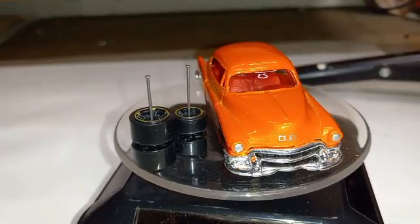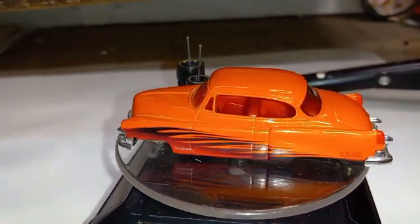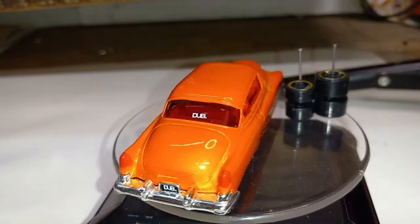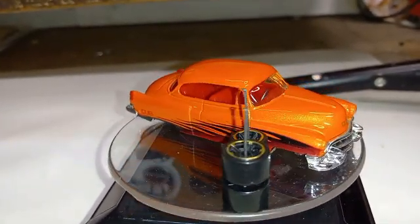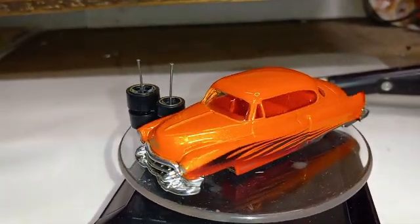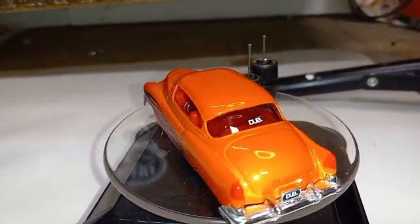And if you remember, this is what we started with: a 1953 Cadillac Dub Series from Jada Toys in this pearlescent orange finish with no wheels, sparkly chrome, and a red interior. And this is what we came up with.